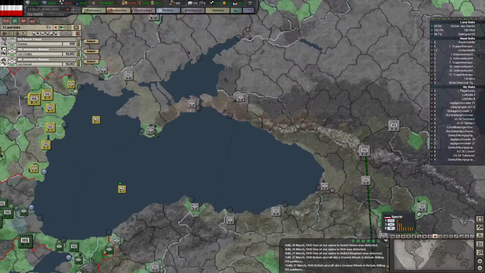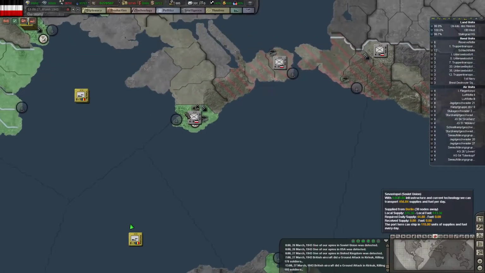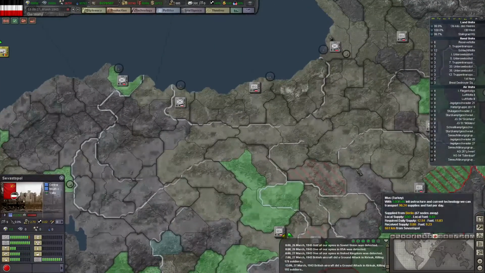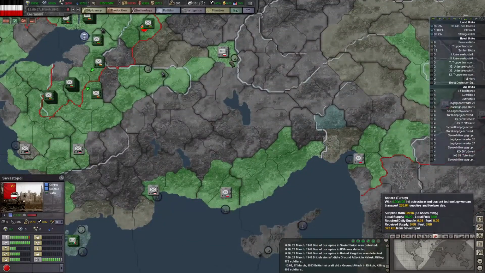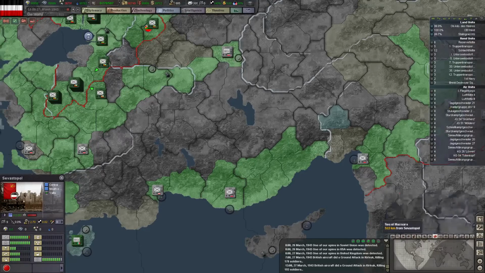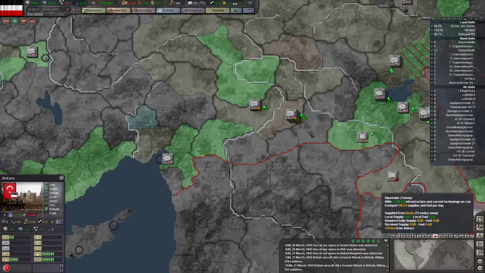Do I have a lot of supplies in here? We got a lot of it. So from Sevastopol, how far could we reach? Right about here is where we could reach. We've got a little bit in Ankara as well. I suppose we could use Ankara as the point. If we say Ankara, how far can you reach with 575? So you could reach about here. You can't reach quite to the edge, but you could reach about there.